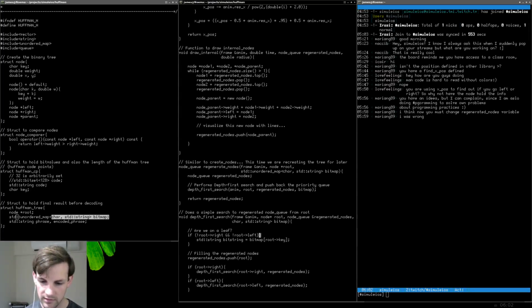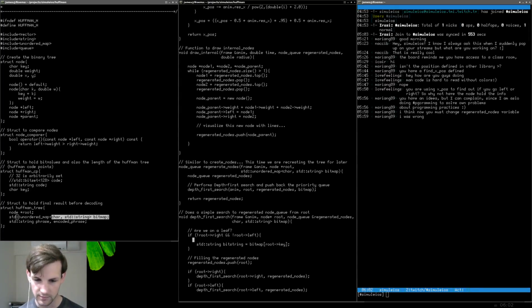Okay, then we need an additional if statement in here. And it's going to be if there is a root, 1 second, key. We do this. Oh, what am I doing?